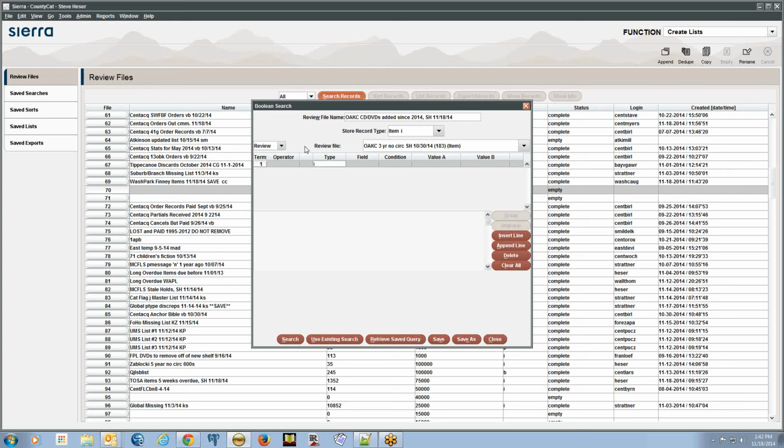This is really good, we use this method quite a bit, when you're searching against MCFLS master lists. A really good example of that is the stale holds list that I create every Friday. You can apply a criteria for your library. So for example, if you just want to find Greenfield items or North Shore items, you can apply a very simple criteria against that stale holds list and create a new list based off of that. It makes it a lot simpler to deal with that type of data.